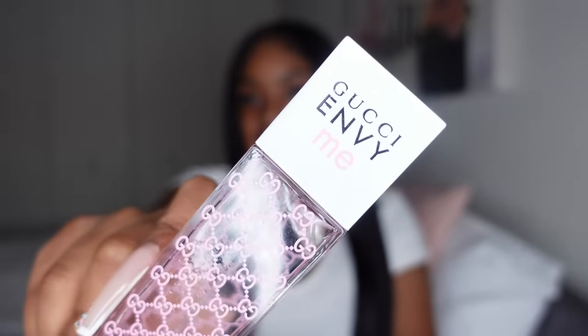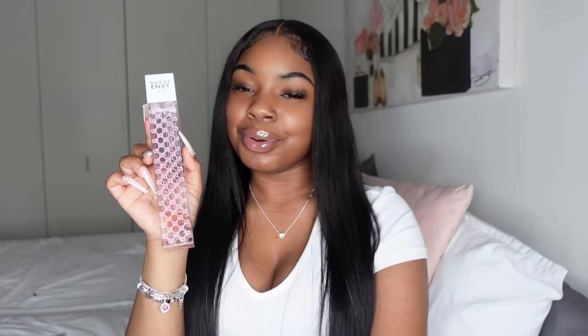I'm going to be nice and still show you some perfumes. First is the Envy Me perfume by Gucci — I absolutely love this. As you can see I'm holding on to the little bit I have left because I haven't been able to find another one. It's very subtle, very classy — if I smelled this, I'd picture a very sophisticated, well put-together lady. It is on the pricier side, and that's okay — I'll also show you more affordable alternatives.